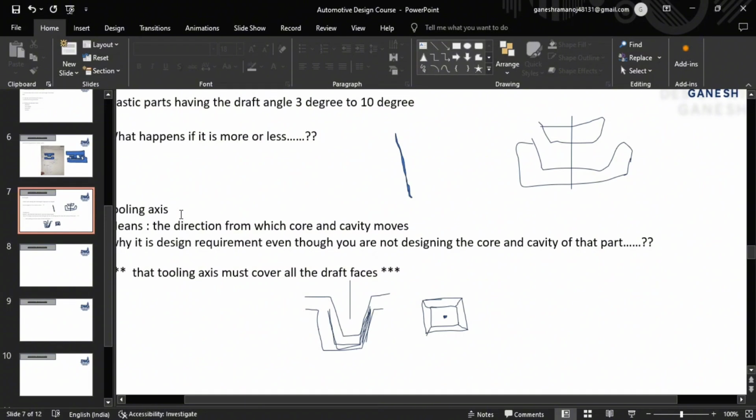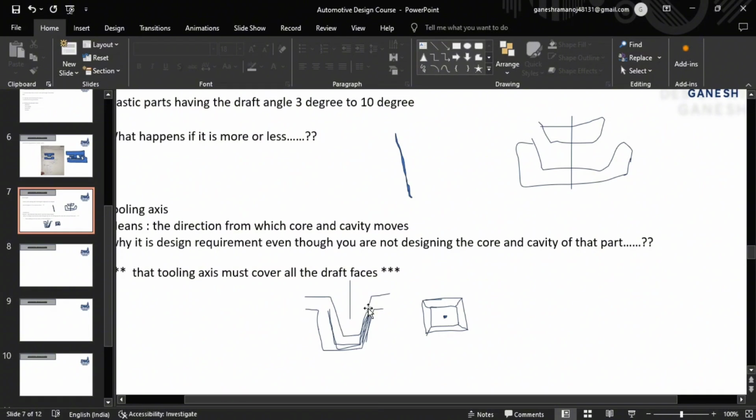Okay, there are plenty of methods available. There is no direct feature for making the tooling axis. Sometimes we draw a sketch separately. Sometimes we use reference geometries like points and lines. Sometimes we use a bisecting line, and sometimes we use extractions or intersections. By using all these features we have to develop a tooling axis, which is not a default feature of any software.